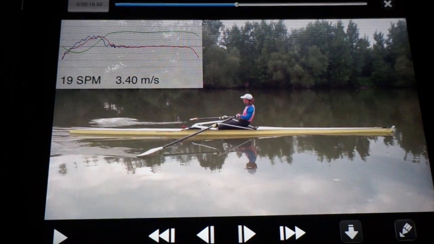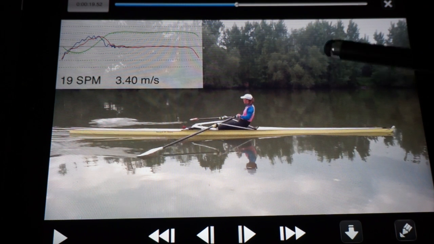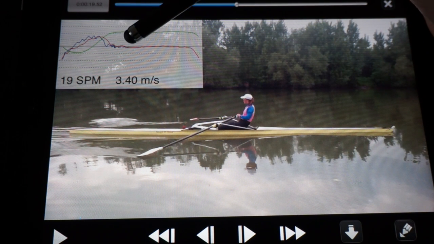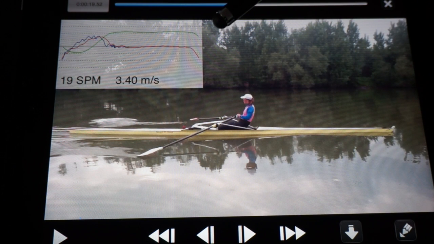Okay, now let's dissect a stroke and look at how the boat changes velocity during the stroke. Remember that boat acceleration is the change in velocity. So when we look at the boat acceleration graph, what we can see is whether the boat is getting faster or getting slower at this moment. If the acceleration stays at the 0 line, like it does here in the recovery, that means the boat speed is constant. If we look at the green line, which I said is the relative velocity of the boat, what we can see is that the boat speed changes nearly constant during the recovery.